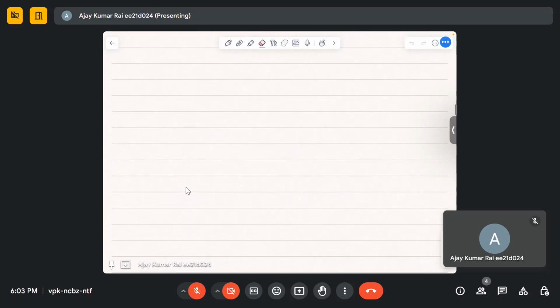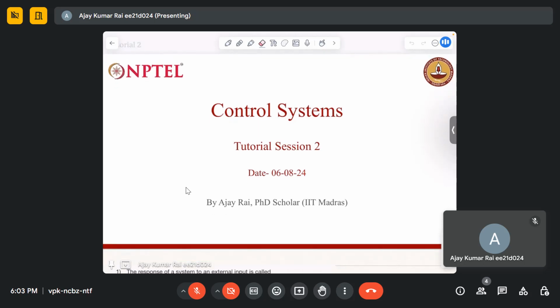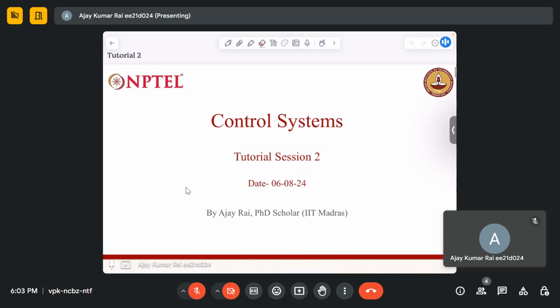Basically, we are moving ahead in the course. In the last course, we found out about the type of system. In this course, we have defined what the transfer function is, and especially we are focused on stability, single input, single output stability. So based on that, I'll be doing questions.